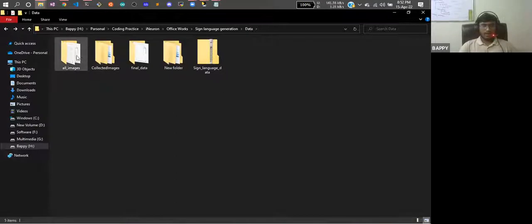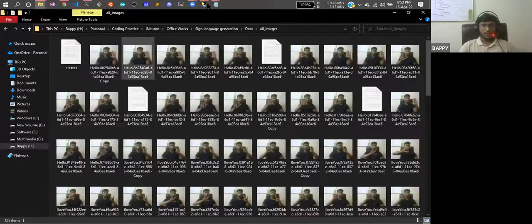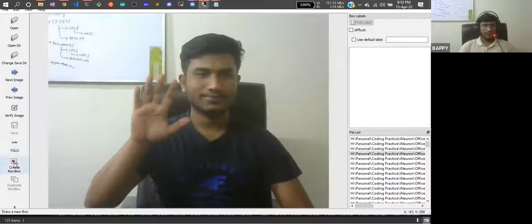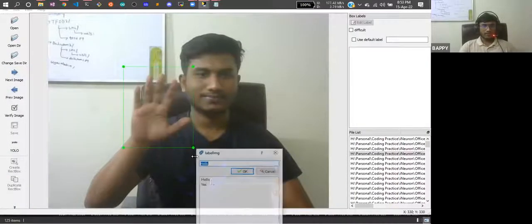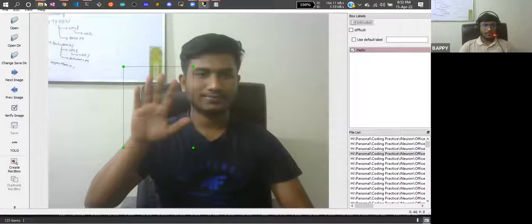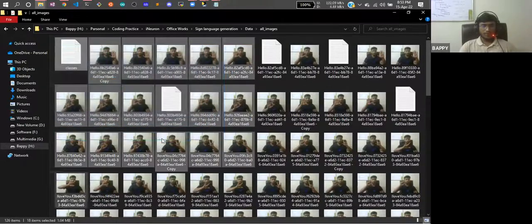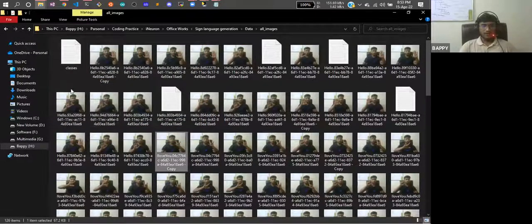Train test, see, if you have done all the annotation, that's how you need to do it. You need to do annotation again, next, and again, like this, like hello, and you need to save. Once you have done all the images, you need to copy them. Suppose here you have 100 images, so you collect around 80 images for training with their corresponding labels, and 20 images for testing. That's how you need to manually separate them.